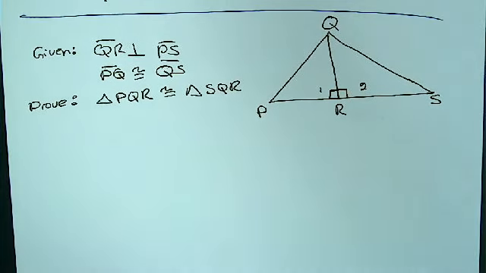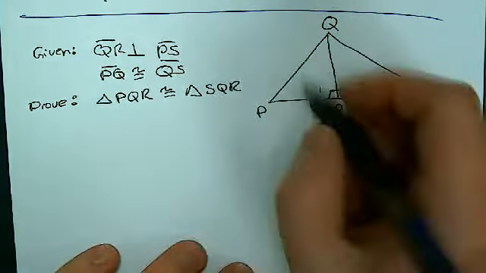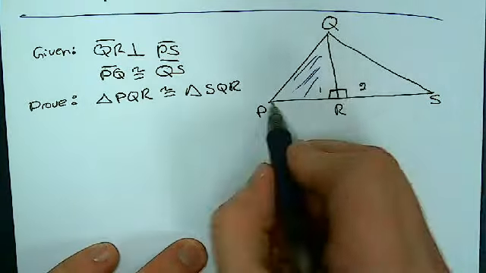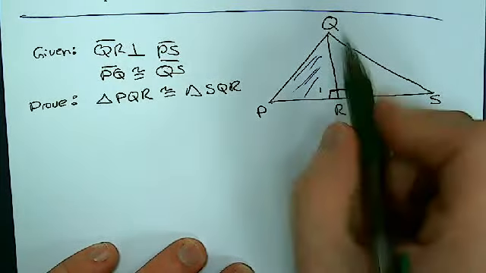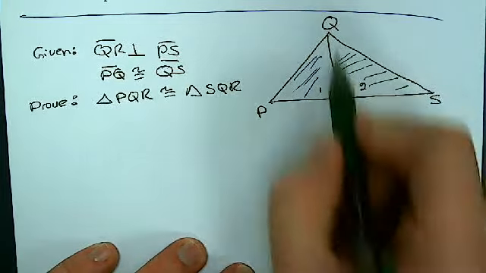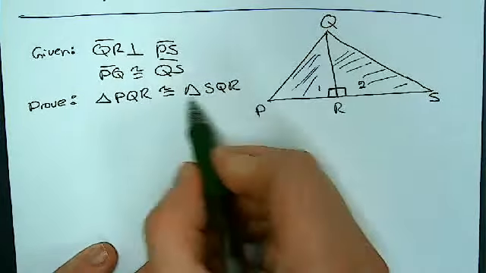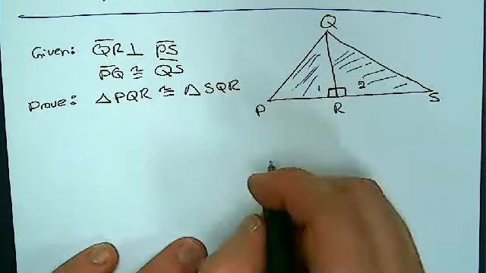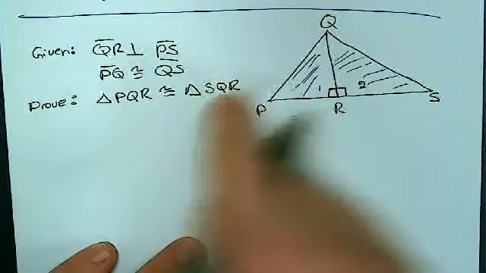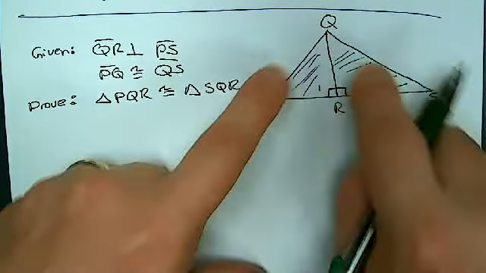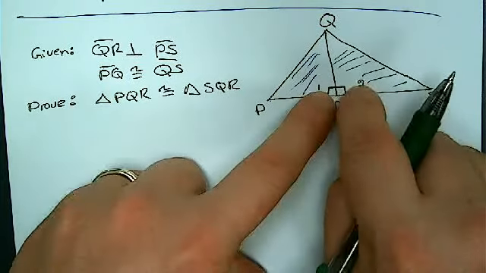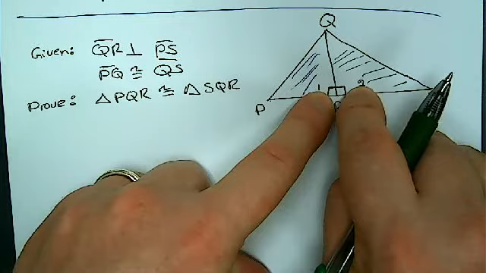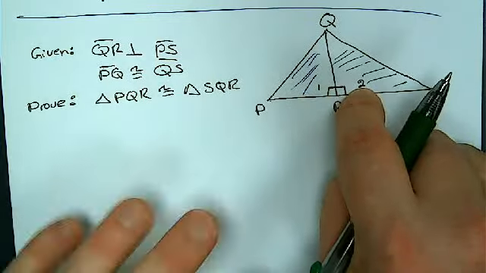Now remember, with all of the triangle congruencies, I need to show three things are congruent between the two triangles. In this case, I'm trying to get this triangle, PQR, is congruent to this triangle, SQR. And the order of my goal tells me what angles are paired up, what sides are paired up. So P and S are both the first guys, so they should be congruent. Q, so this Q and this Q should each be congruent. And these two down here at R should be congruent. So that kind of helps me think about where I want to go with this.